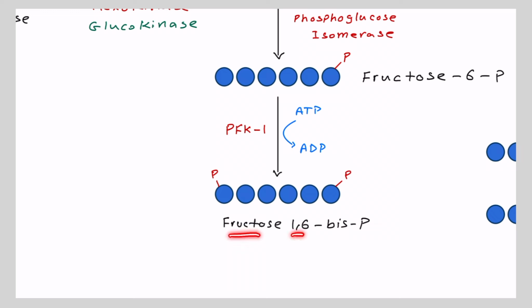So fructose 1,6-bisphosphate. So why do we use bis to describe this? Because the 2 phosphate groups are not next to each other. So we are not using di to describe this because the phosphate groups are apart. In the previous video, we showed that adenosine diphosphate is called diphosphate because the 2 phosphate groups are next to each other. Here, the phosphate groups are far apart. That's why we use bisphosphate instead.